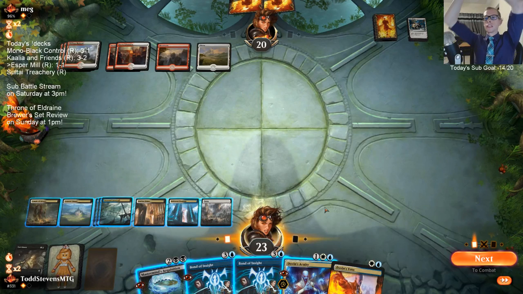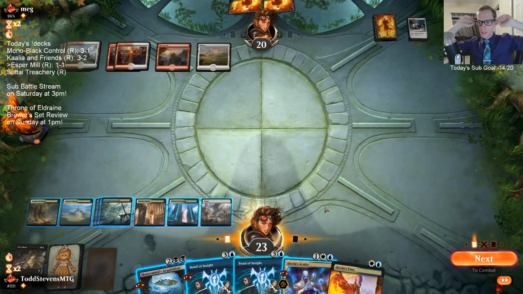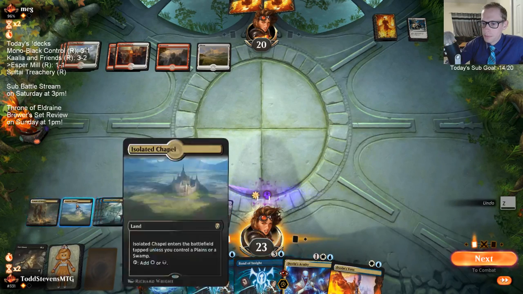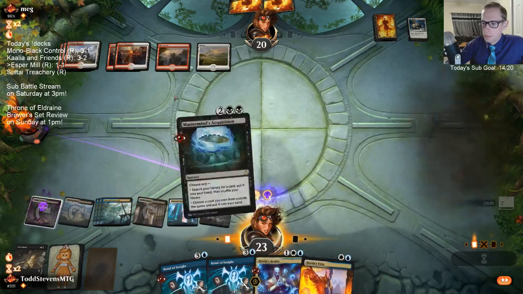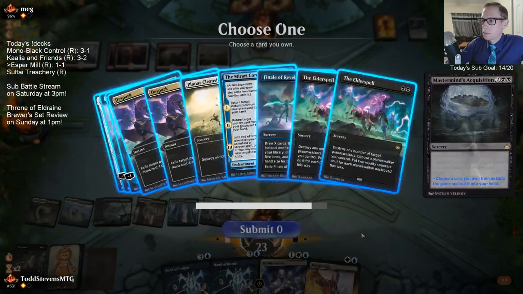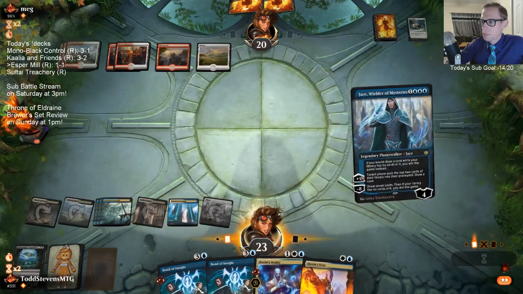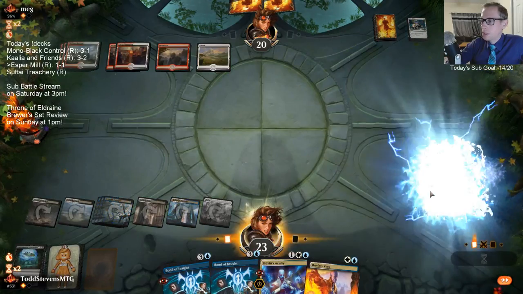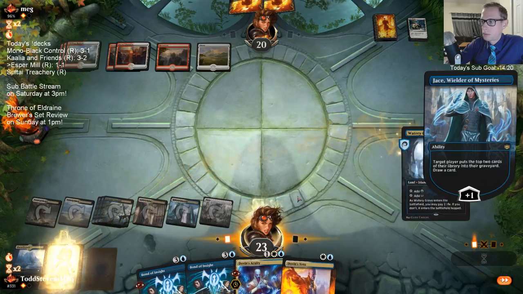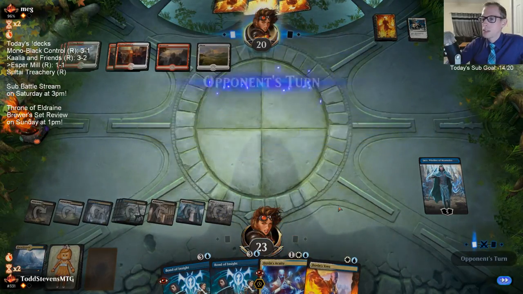All right. How do we want to do this? We want to keep hitting land drops. That's for sure. Jace is a pretty good card to hit land drops. I'm up for a challenge. Let's try this.